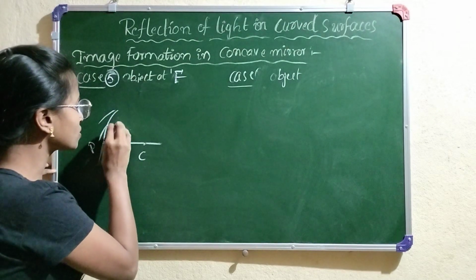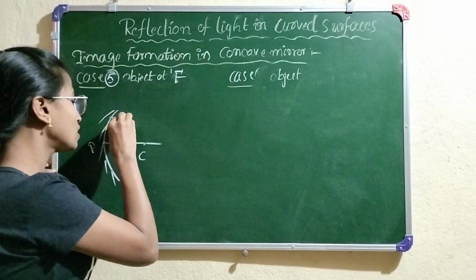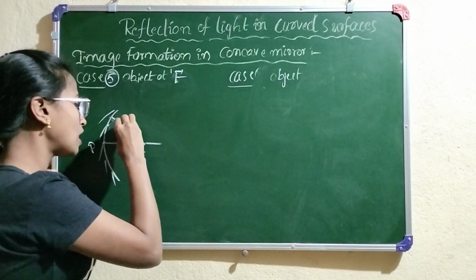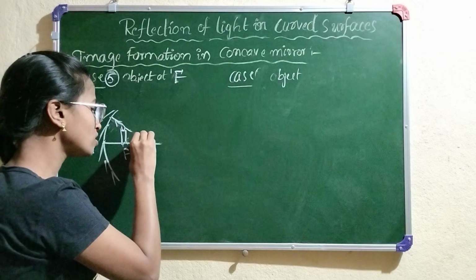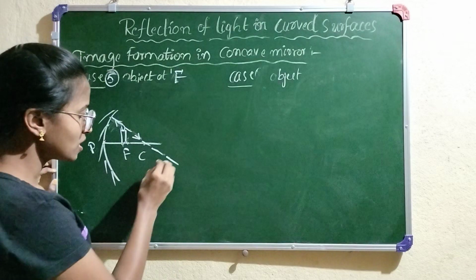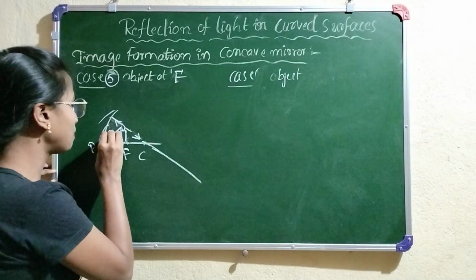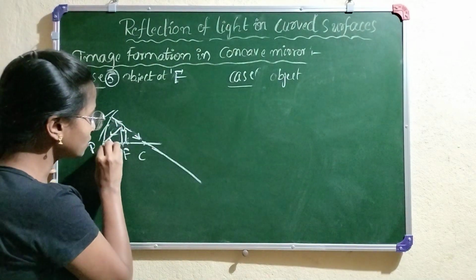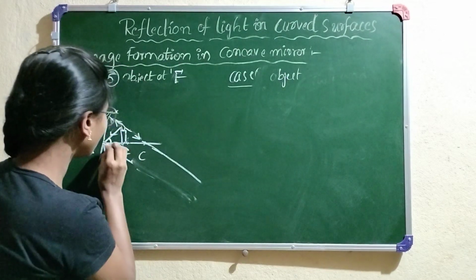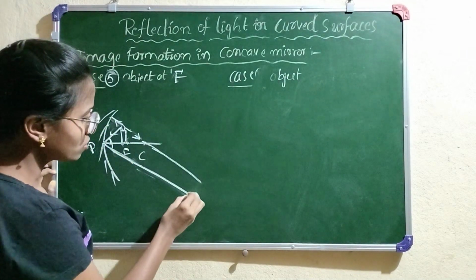Okay, I am not using the first light ray. I am using the second case, and the third case here. In these, if a light ray appears to pass through the center of curvature, it will reflect along the same line. Yes, this is one light ray. Next, if the light ray passes through the pole, after reflection it will reflect from the same point, making an equal angle. Yes, making an equal angle.